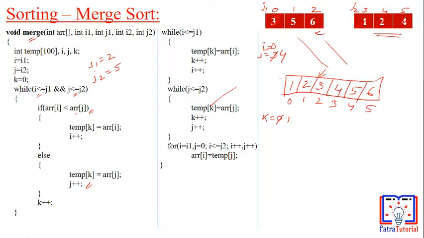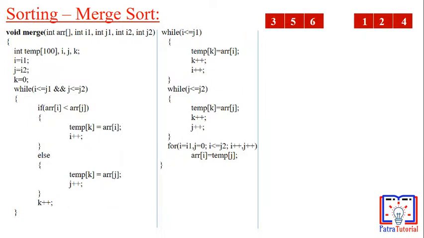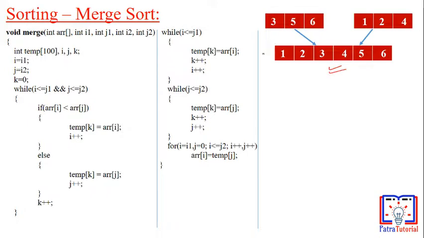That means we will compare each element from this array and this array. Whichever is the smaller, we will bring it to the final array or resultant array. Okay, then we will remove this one. Okay, so I hope you have understood something about this merge function. So this will be the final array. Okay, you will be getting the final resultant array like this.